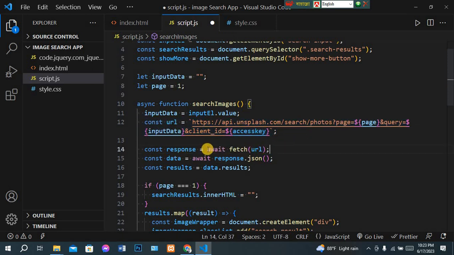After this, the response data we make into JSON data, and by this, constant data is equal to await response dot JSON, and data is changing into JSON data.